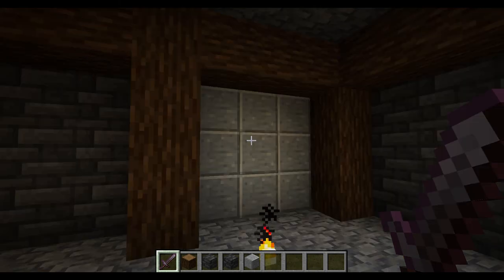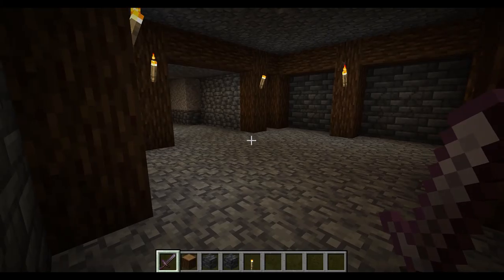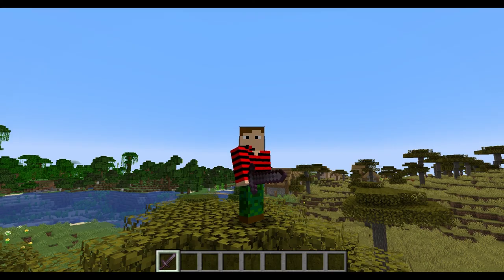Down here is also a good spot where you can use polished andesite, maybe even granite or diorite. Do something like this, put up some torches on the side. If you look back there, this place is kind of dark, but it's also safe — somewhere you can put all your stuff after going mining. The wood holding it up gives it texture but also gives it that mining feeling. You can do whatever you want with the ceiling or the floor. The entrance can even go with it. That's going to be all for today.